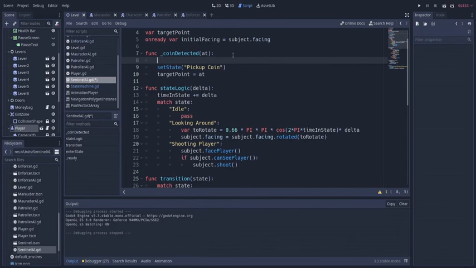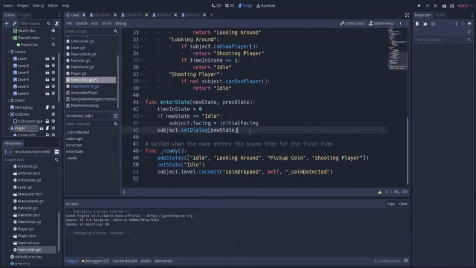Actually, for that, we want to check if the coin is in the range for them to notice it. So it's less than, I don't know, just pick a number like 100. Then let's say to pick up coin and set target point at, and then enter state.